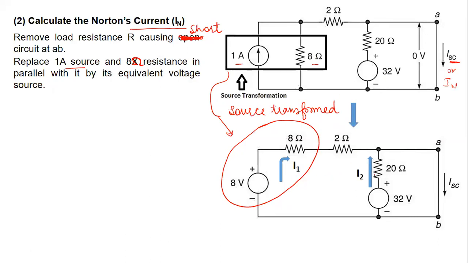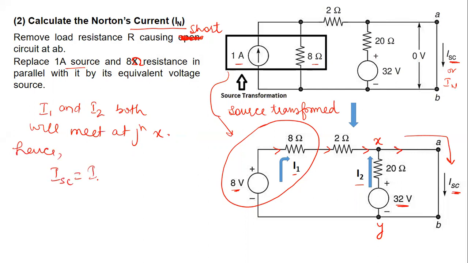So now, we can calculate ISC. Now, how will we calculate ISC? That also depends upon the kind of circuit we have. In this circuit, we can see that this 8-volt source will deliver certain current. Let us say this is I1 current, which is flowing in this way. And this is, let us say, junction X and Y. This is Y. This is X. And let us say this current, this 32-volt source is delivering the current I2, which is going towards X here. So when these two current will meet at X, so they both current will flow in this branch here. So I1 and I2, both will meet at junction X.